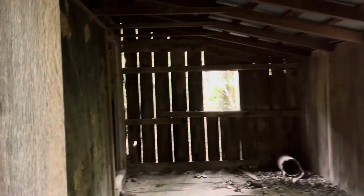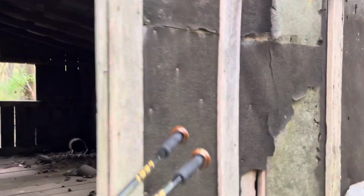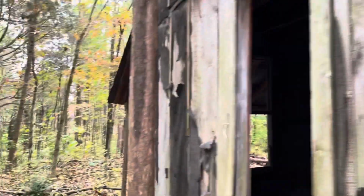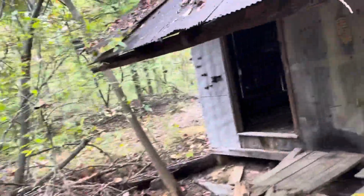And with that good metal roof, this side has stayed really nice. This would probably be a bedroom. How cool is that, huh? So I had like a shingle siding. There's a good patchwork. Yeah. Just out here in the middle of the Shawnee. Something you're not going to see from a car.